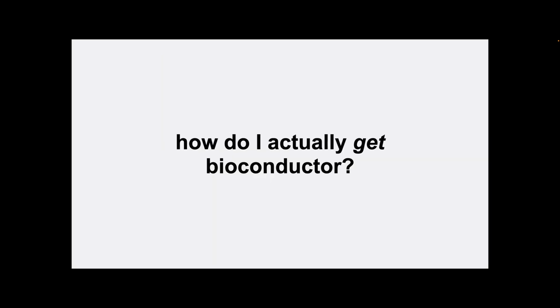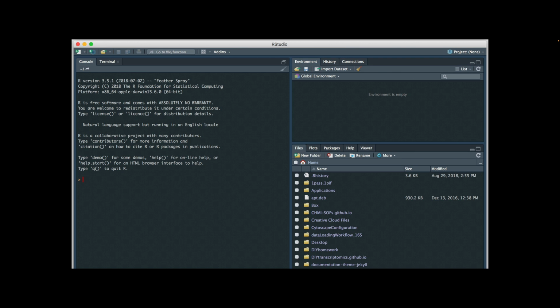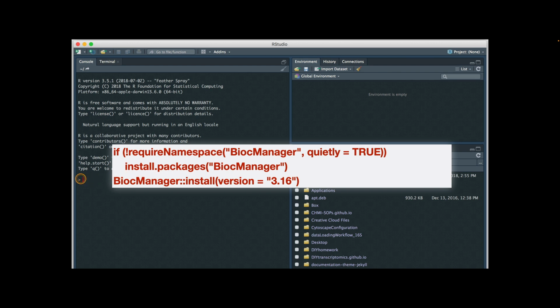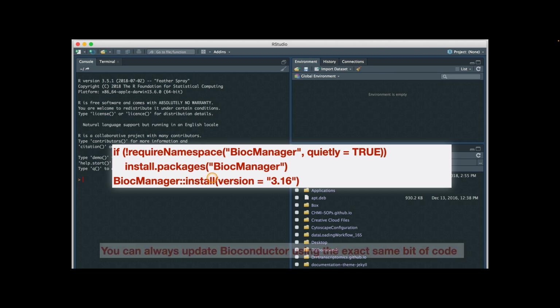Okay, that's all great, but how do you actually get Bioconductor? It's actually really easy. If you're in RStudio, we're going to paste a rather awkward bit of code right here into the command prompt, and that's going to install Bioconductor onto our computers. If you already have Bioconductor, it will just update it. So that's the important bit here, is that you will update Bioconductor using exactly the same piece of code. So if you happen to already have RStudio and R and Bioconductor on your computer, I still ask that you go through this so that we all have the same version of all this stuff starting off with the course.